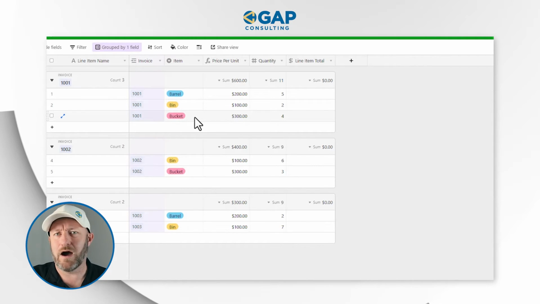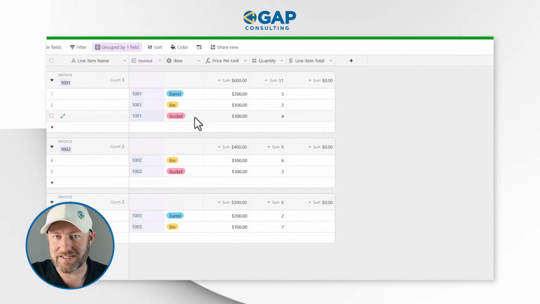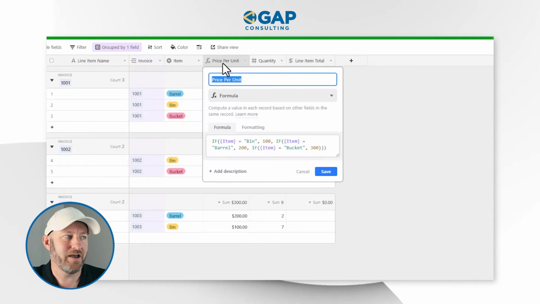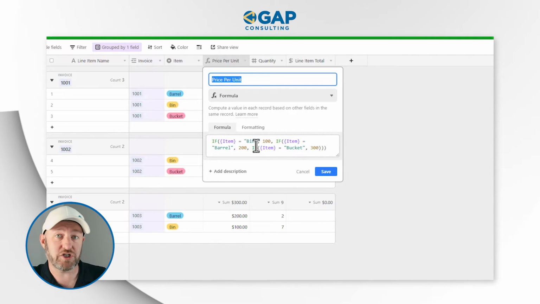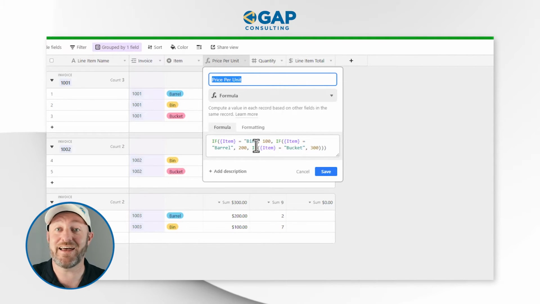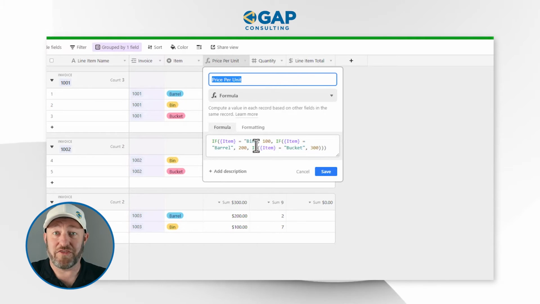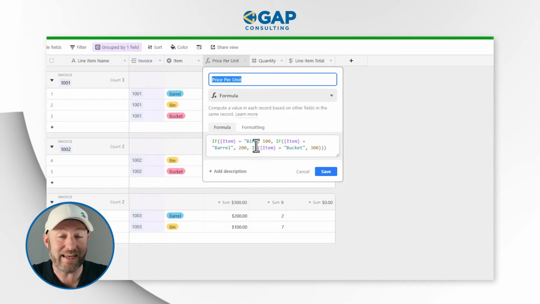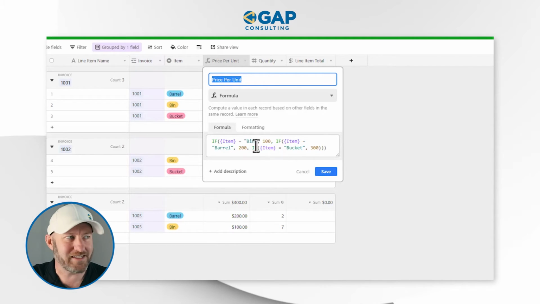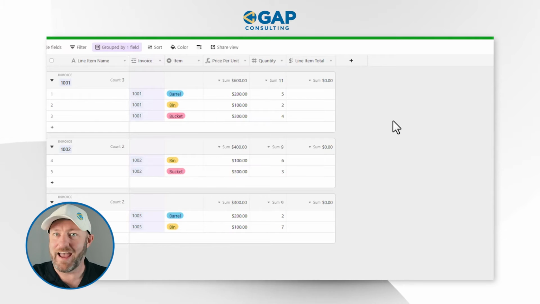This is good. Now, one thing I would say here, again, as somebody who writes these formulas all the time, is I would not use nested if statements, which is what ChatGPT went with. I would actually use a switch formula, but let's not get bogged down by the details. I think that switch is a better option, but the truth is ChatGPT did what we asked for it to do. It gave us a working formula. I'm going to consider this a win. Let's take it and move on.